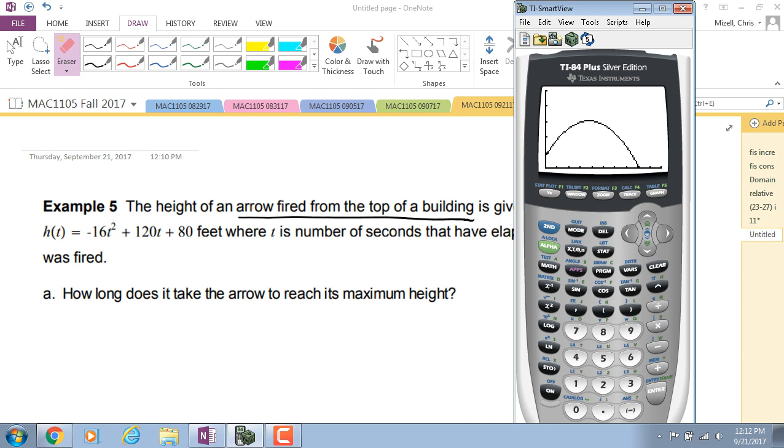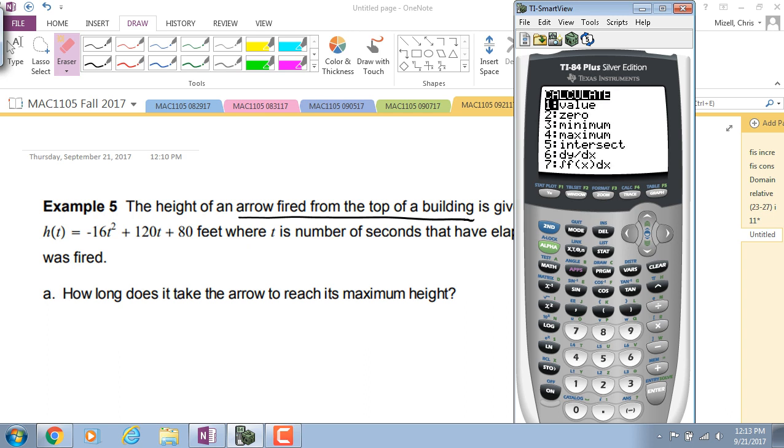How high is the arrow at the moment it is released? Second calc value. We just punch in 0. The initial height of the arrow is 80 feet. That's the height of this building, or the height of the building plus the height of the archer. After 1 second, it's on its way up. It goes what? Yeah, 104 feet during the first second, so it's at a height of 184 feet. At the end of the second, it's at a height of 256 feet. At the end of the third second, it's just about maxed out, ready to slow down to 0 and turn around and work its way back down. 296 feet.